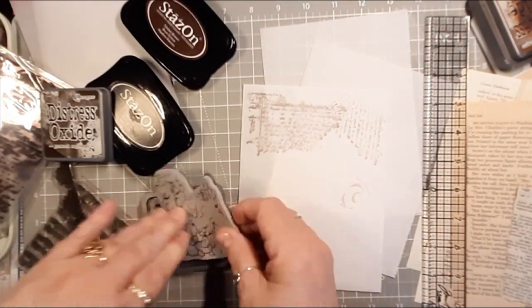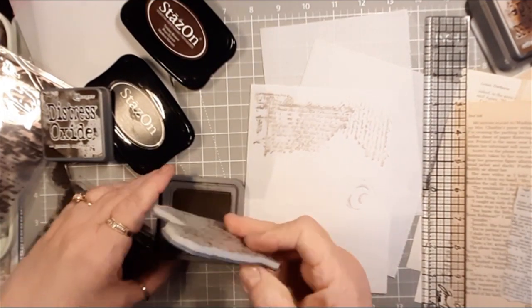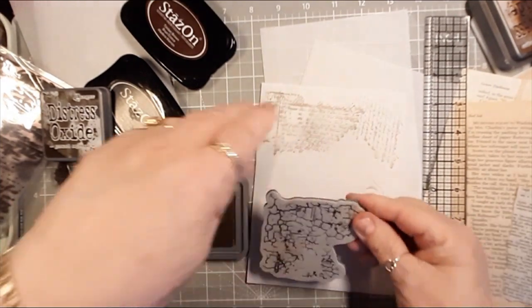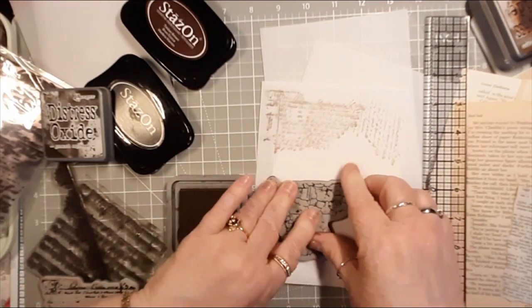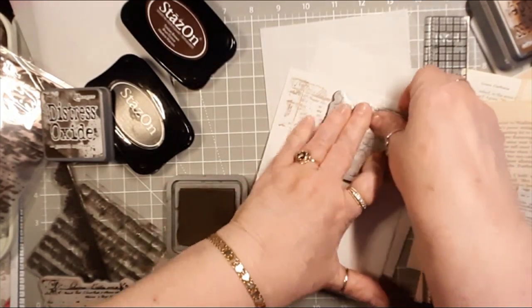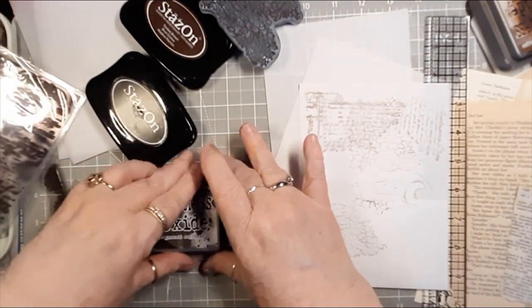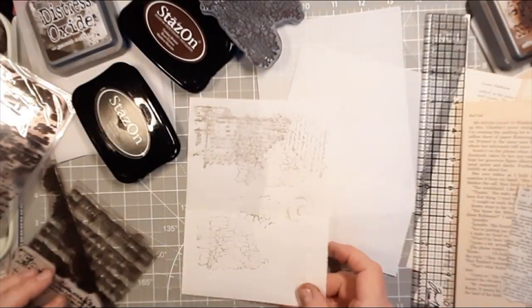So she just did a few here and there, and that's what I'm going to do. I like this one. It looks like an old stone wall or something. I'll put it like half and half, although this half down here is going to be covered up anyway. Okay, let's just go with that. I'll try the black in a minute.